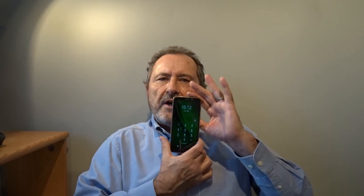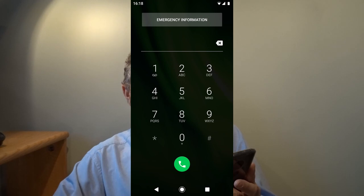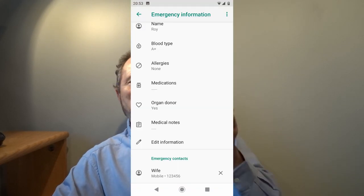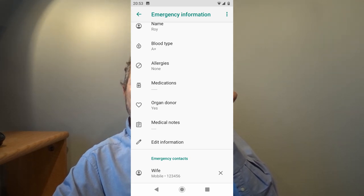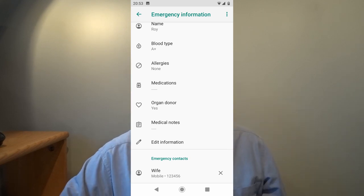There's another safety device worth knowing about that I learned on my first aid course. An ambulance man told me about a function on the mobile phone: when you turn your phone on and get the opening screen, if you click on Emergency it comes up with emergency information. Click on that and it opens up with all the information concerning you — address, blood type, allergies, medications, whether you're an organ donor. Fill that in because it's the first thing an emergency service worker will look for. It could mean the difference between life and death.